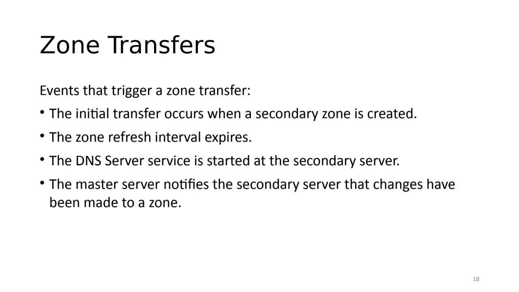Another event is when the zone refresh interval expires, because each zone has a time to live. Also, when the DNS server service is started at the secondary server, this will create a zone transfer. Or if the master server notifies the secondary server that changes have been made to a zone, yalla, do zone transfer. So if there are any changes, the master will send them to the secondary. Why? Because you want the information to be the same, to be synchronized.